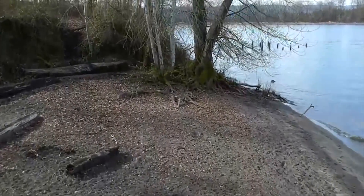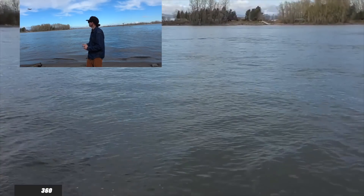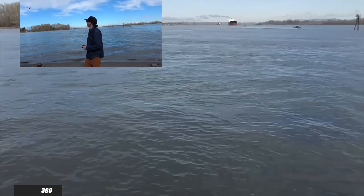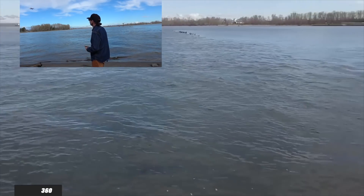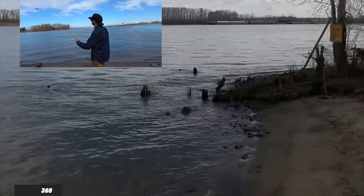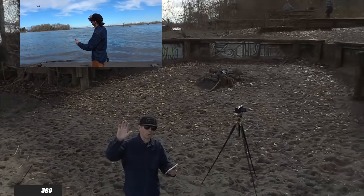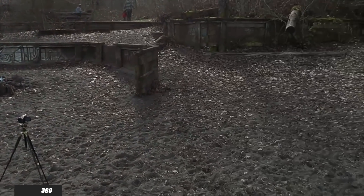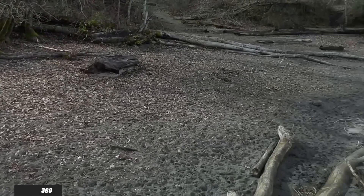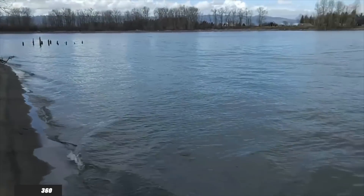Let's talk about the modes on this quadcopter. This is the 360 mode — it's going to do a 360 pan of whatever environment you're in, keeping this little guy close. Also, try not to fly it over water because the sensors don't work over reflective surfaces. Going all the way around, this 360 pan will actually stop when it gets all the way back to the starting point, which is pretty cool.